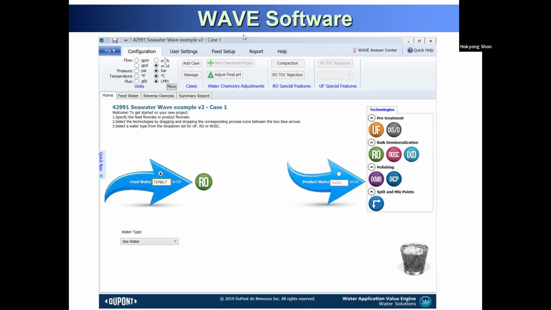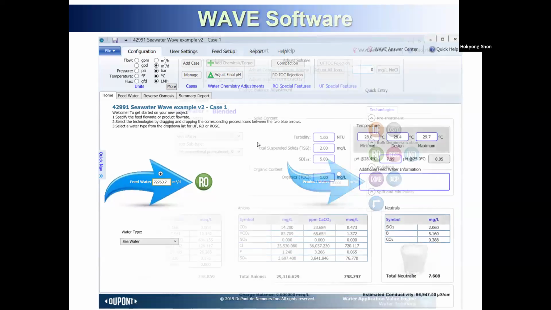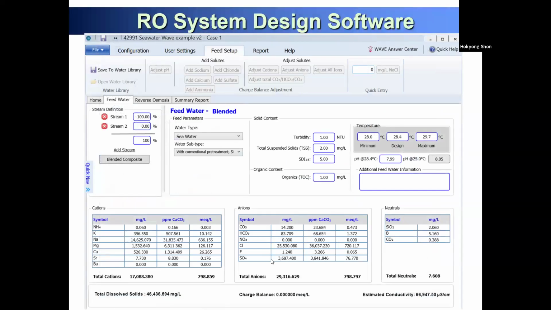So after this basic information, you can put in all the details one by one. You can see what the feed water is. So stream 1, stream 2, you may have different streams.